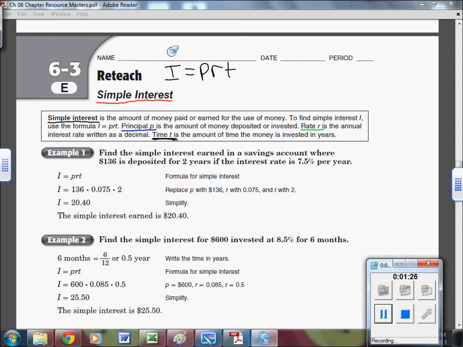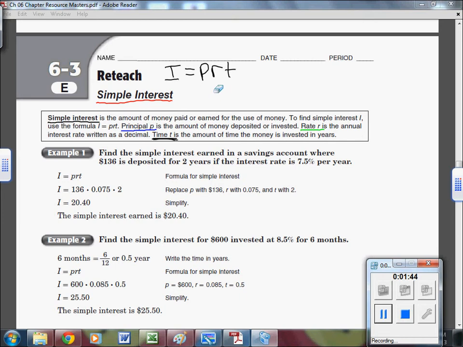So I stands for interest. P stands for principal. That's the amount that you borrowed, or the amount that you deposited into the bank account, or the amount that someone loaned to you, or you loaned to them. The principal is that initial amount that was exchanged, that was temporarily lent to the other person.